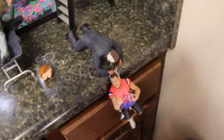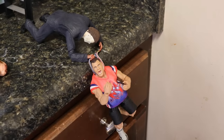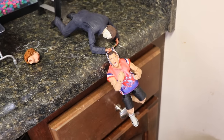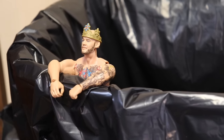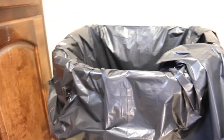Besides Ricochet jumping off the ladder onto Jason, we also have Michael Myers choking Kurt Angle with his own gold medals off the side of the countertop. Kurt Angle just squirming and kicking everywhere — I feel like the cloth that holds the medal around your neck would probably break, but here in the setup it ain't going nowhere. And then the last part before we get into the spots — the best part of the setup — if we come down here to the trash can, none other than Trash King Corbin hanging on, going down into the trash can. You hate to see it for Trash Corbin here on Halloween, but it had to be done. I probably should have put him in the garbage disposal, but I figured the trash was the best place for Trash Corbin.